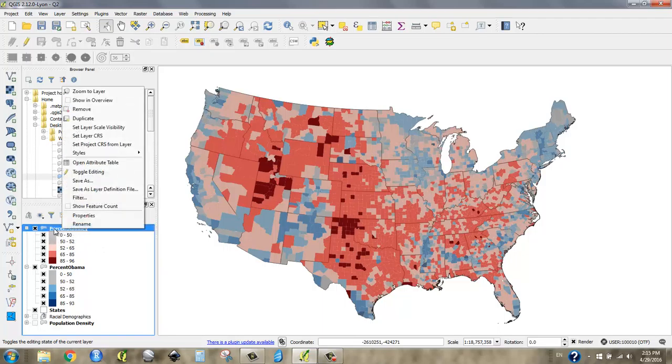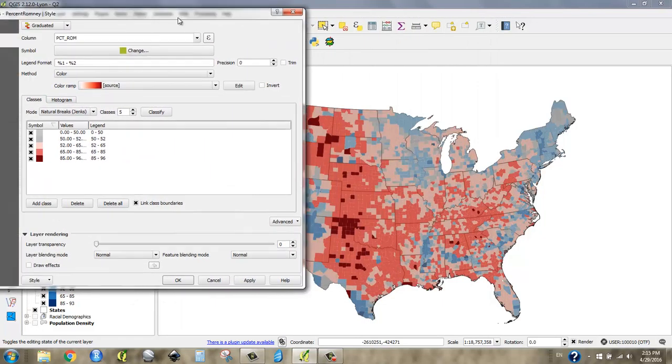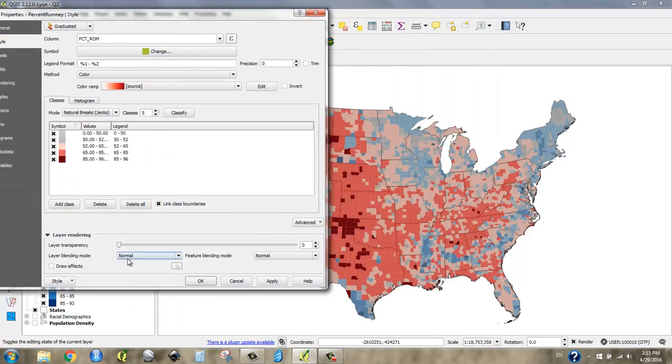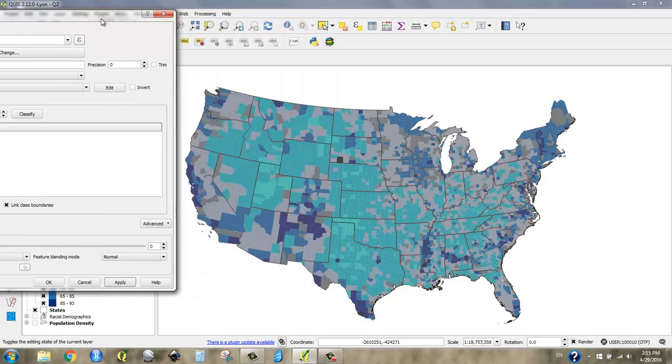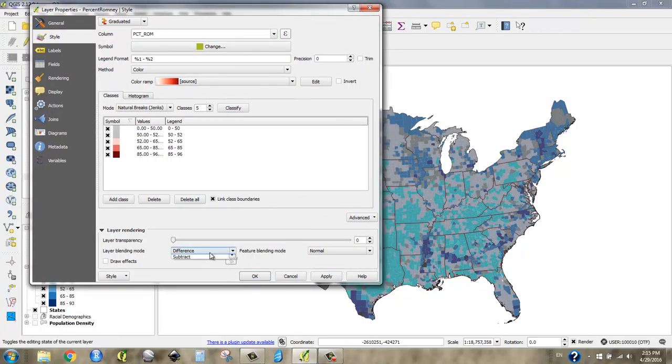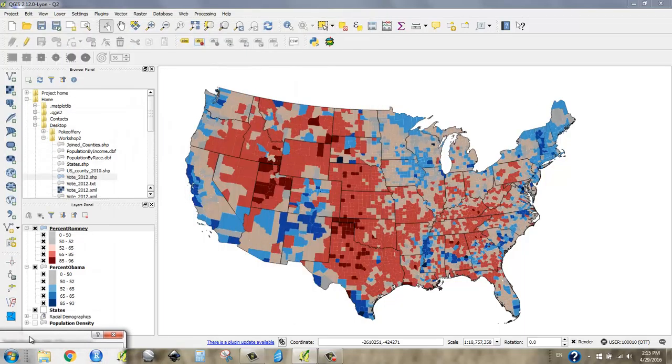So I'm going to go to Properties, and on the layer that's on top, you have these options down here which are layer blending mode, and some of them are pretty crazy. It's kind of like Photoshop effects. For instance, if you do difference, it looks really crazy because it's subtracting the colors, which you don't really want to do in this case. But burn, I think, does a pretty good job. So you do burn, and that helps both sets of colors kind of bleed through.